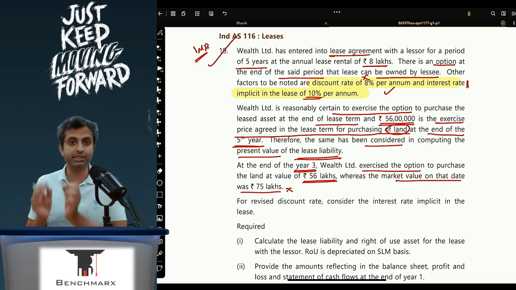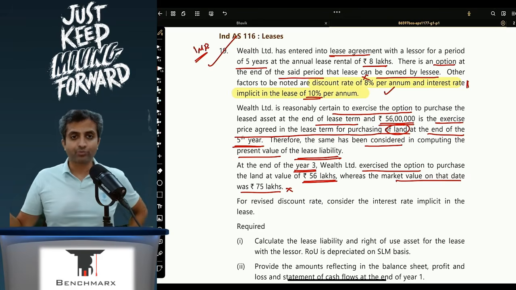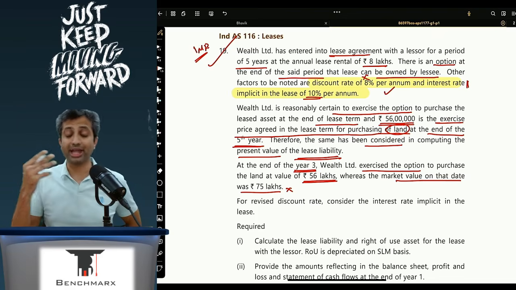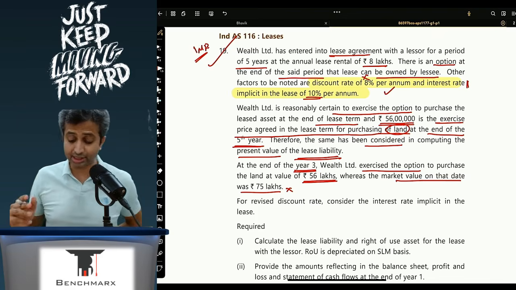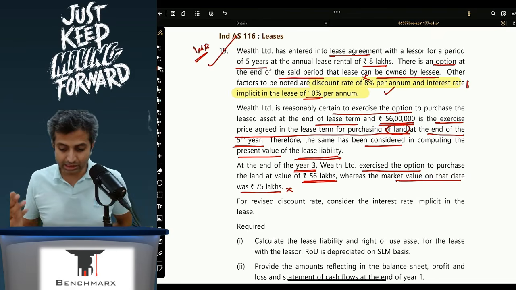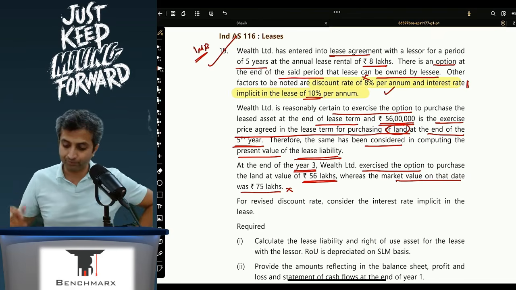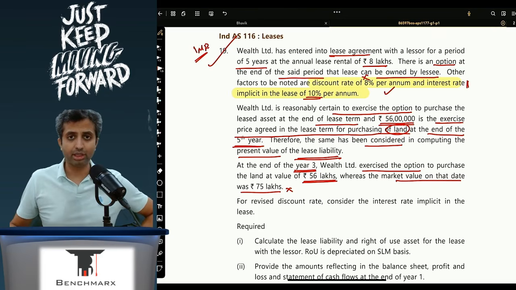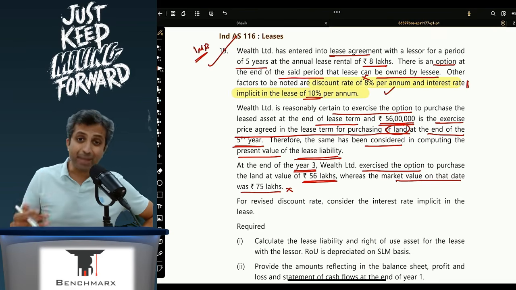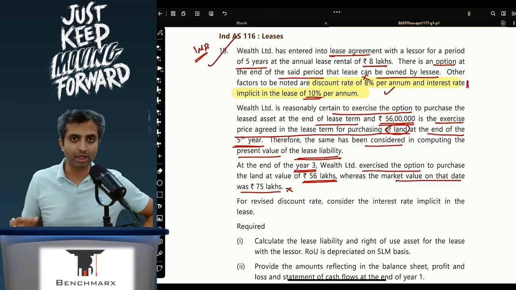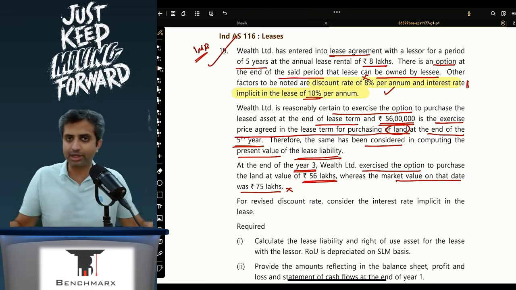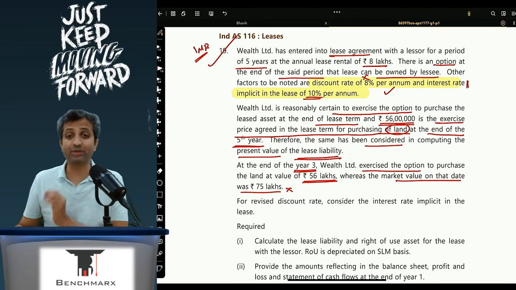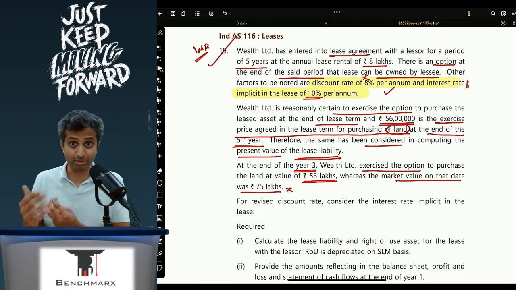So earlier, the lease terms mentioned that you had to exercise at the end of the 5th year. Now you are exercising at the end of the 3rd year, and hence at this point you will have to recalculate your lease liability, compare it with the present value or the ledger balance which is appearing, and if there is any change, adjust it against ROU assets. So if there's a remeasurement or a modification, as the case may be, what will you do?